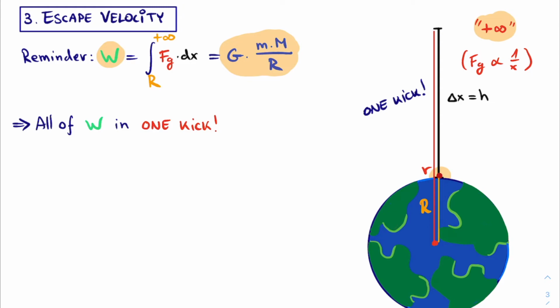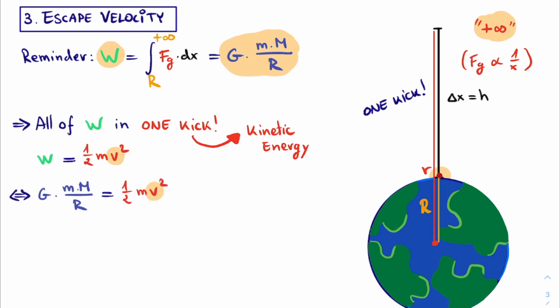So how fast is this escape velocity exactly? Well, let's find out. Sending something flying into space with the escape velocity basically means that all of the energy required to overcome gravity is given to the object with one violent push, giving it kinetic energy. Therefore, to find the escape velocity, we can equate the kinetic energy of the object with the total energy required to leave the Earth. Rewriting this equation to single out v, we find that the escape velocity is equal to the square root of 2 times G times M divided by r.